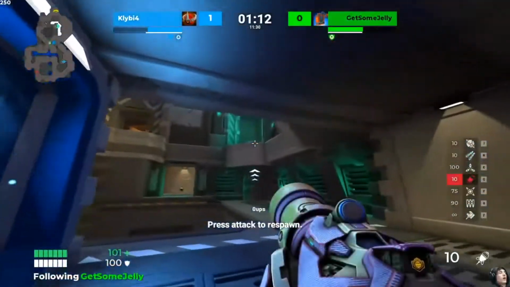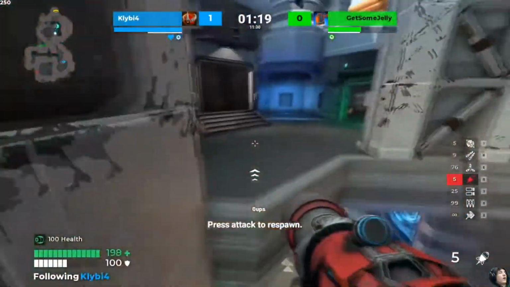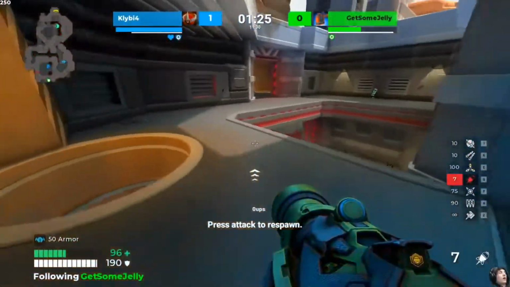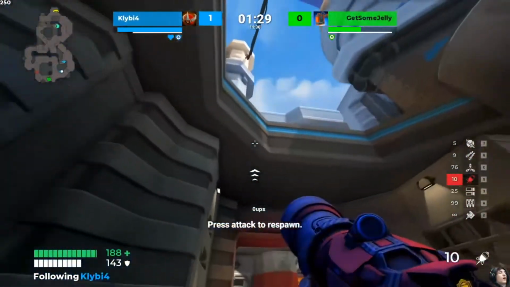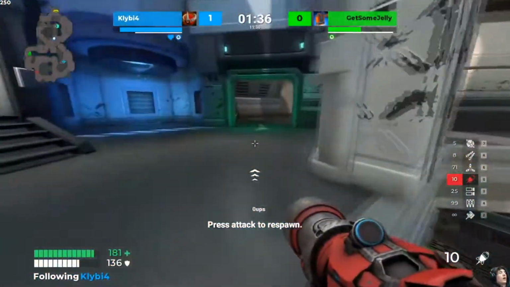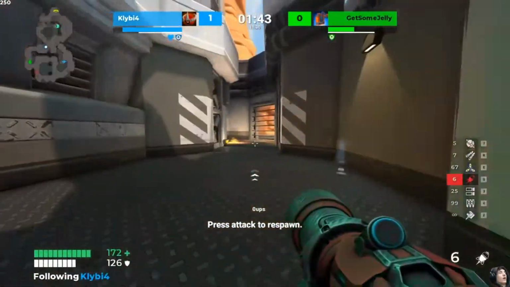Although both stacks are pretty even, I think players are just waiting for this Mega to respawn. Yeah, Klybi pushing in. He's gonna take the Mega even with all the fire being laid down on it. So we got Klybi with max health, half armor, and then vice versa for Jelly. So, I mean, I do think Klybi has the stack advantage in this situation.